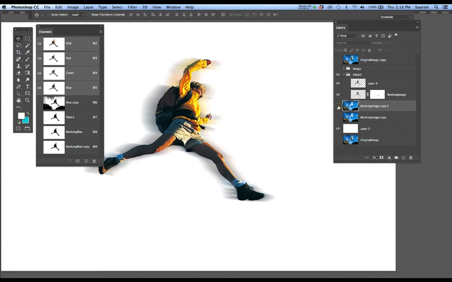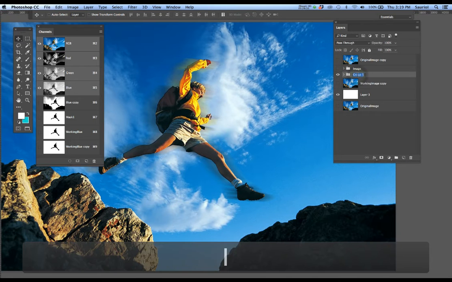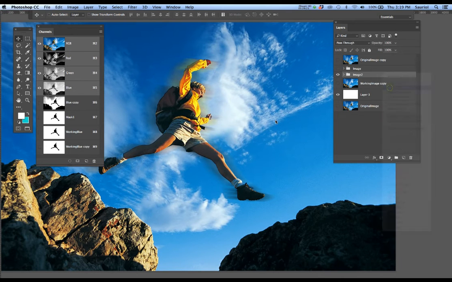And then this is the background behind it. So that should be part of a main folder. So watch what I'm going to do here. I'm taking the hiker, and I'm going to take the working image where I've removed her from the background, and I fixed the cloud, and I'm going to make the folder again. Now I'm going to call this my image. Now for the purposes of this, I already have an image folder, so I'll name this image 2, and I'll save the file. Now I would right-hand click and duplicate that entire group.